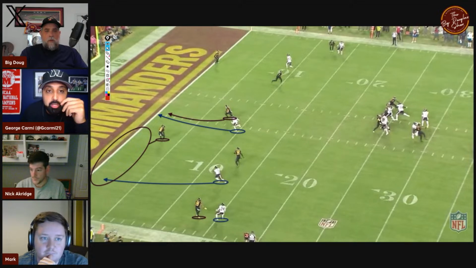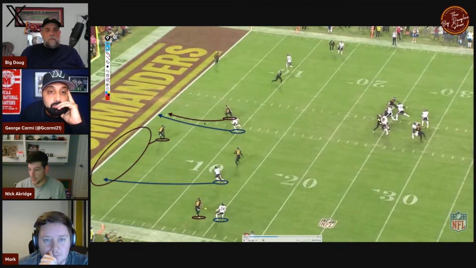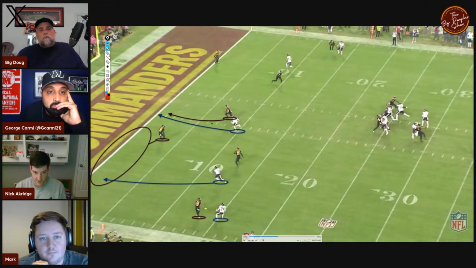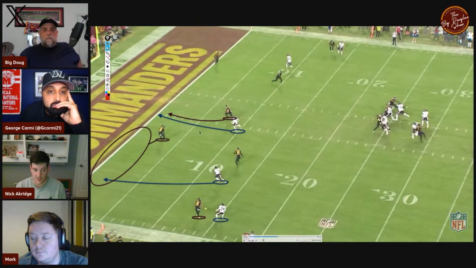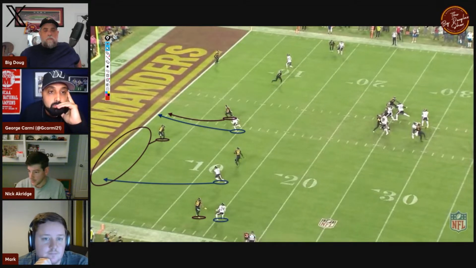Gotcha. Because truly in the cover 2, it's almost like an overhang kind of coverage, right? You're kind of protecting the deep shot regardless over the top. Yeah, he's got to stay over top of all 3 of these receivers. But again, he should know that with this Tampa defender here, he's going to need to help more with the wider 2 wide receivers, because Kendall Fuller is just going to sit in the flat. St. Juice is sitting in the hook-curl sort of role, and he's got to get over the top.